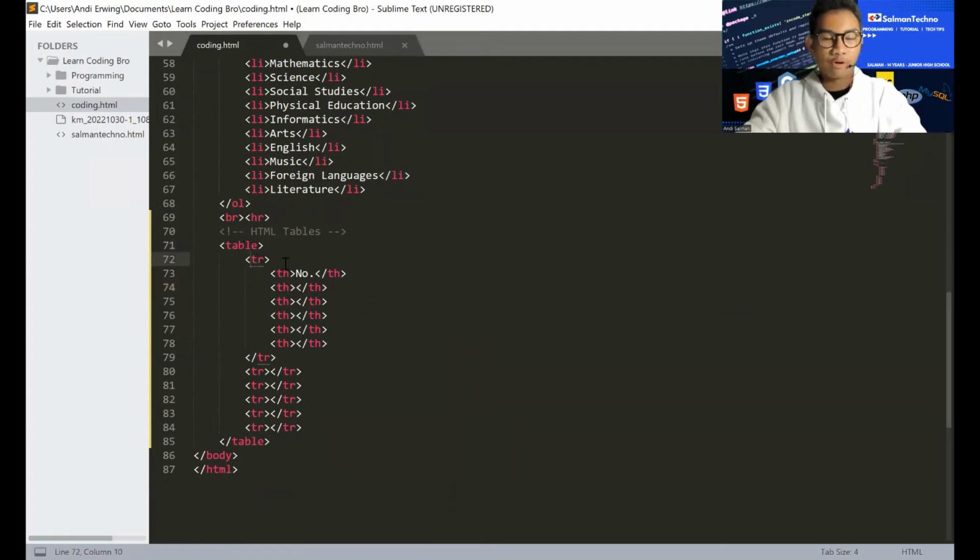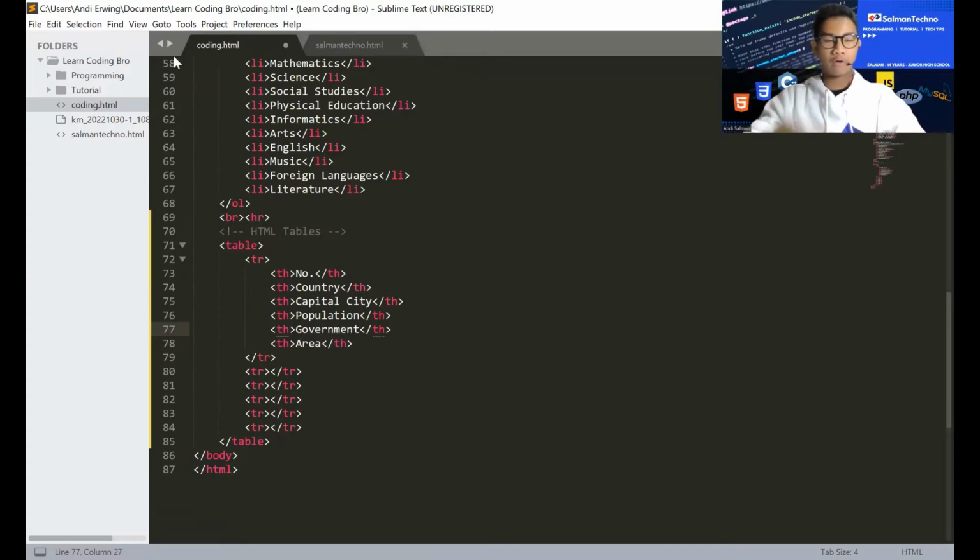The second is for the table row and also the heading cells. Country, capital city, population, and also the area. The area is for the 6th, the area and also the government.